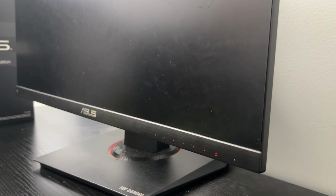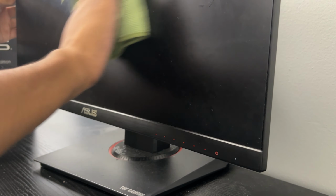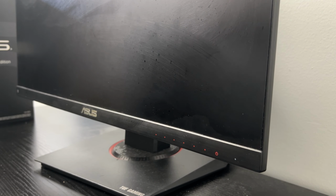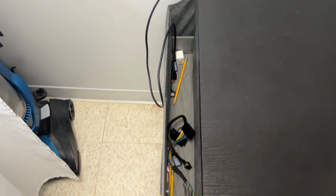Alright guys, before we unbox the PS5, I'm gonna wipe down this monitor real quick and remove it off the desk. And I'm gonna clean up the desk. So basically, I'm just gonna wipe down the monitor with some water and a microfiber cloth. Clean off this desk, because it's really dirty. And maybe move some of this stuff out. So yeah, let's get to it.